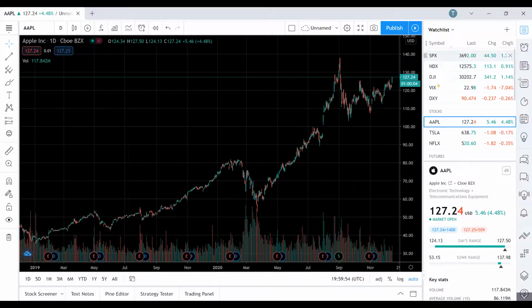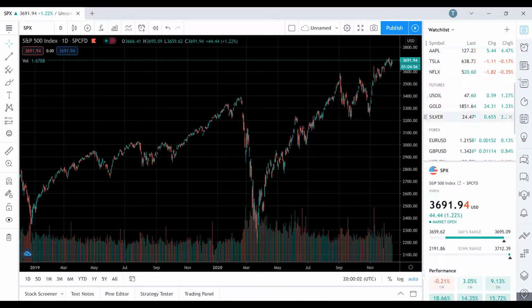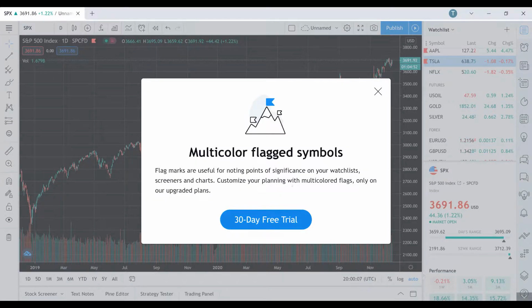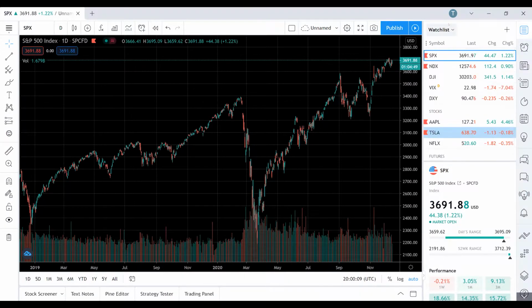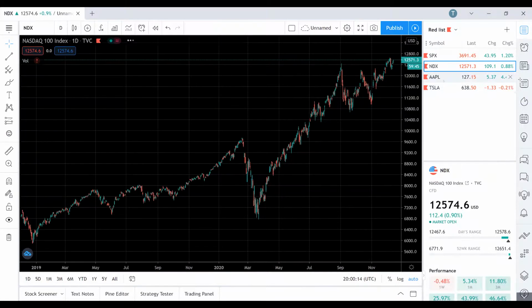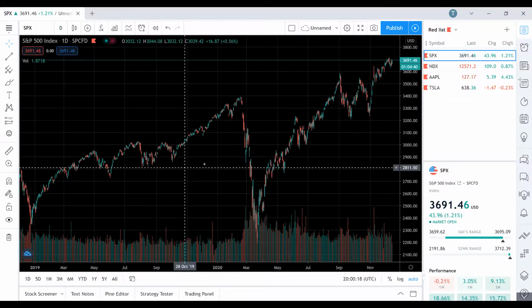So first of all, let's look at the watch list. You have your indices here at the top. You can simply press on that tag at the side so you can add them to your list, US 100 NASDAQ. Then you have your stocks. Here we have Apple and Tesla. This is where you'll have your saved tickers or indices, commodities, stocks, whatever it is. And that's a list that they allow you to use as a basic user.